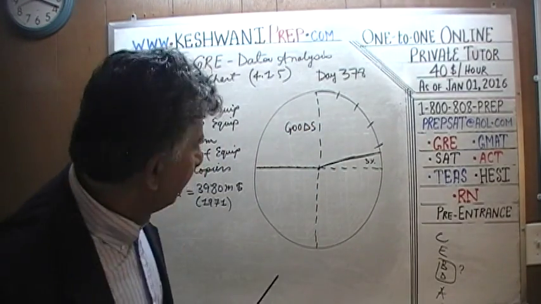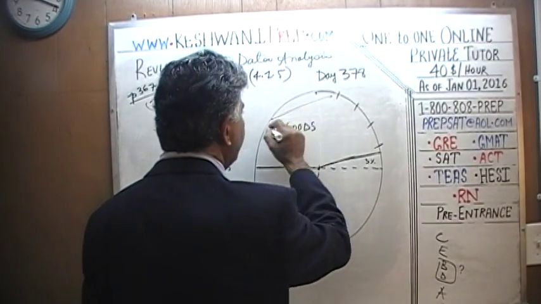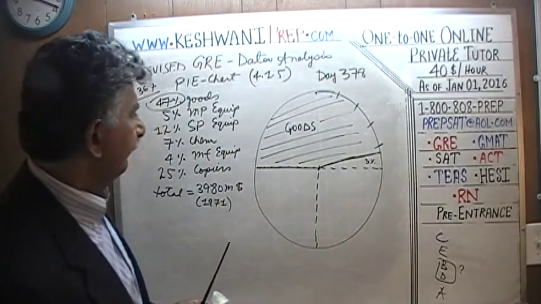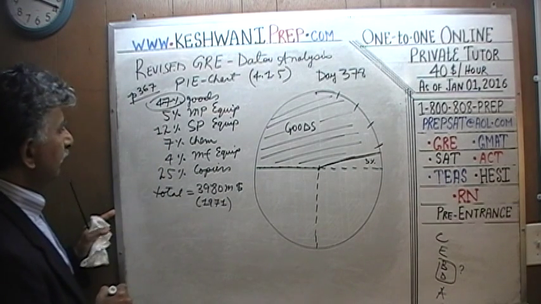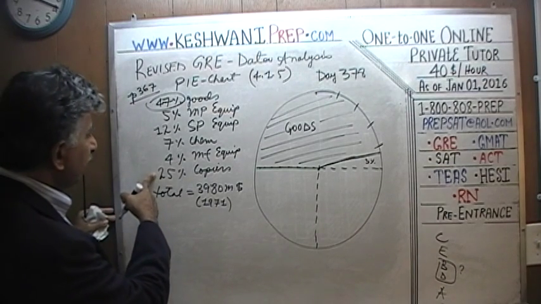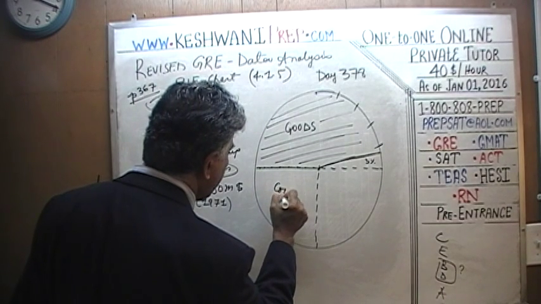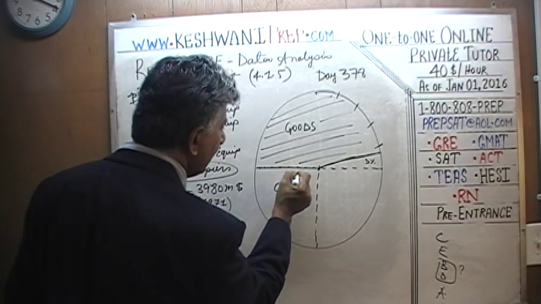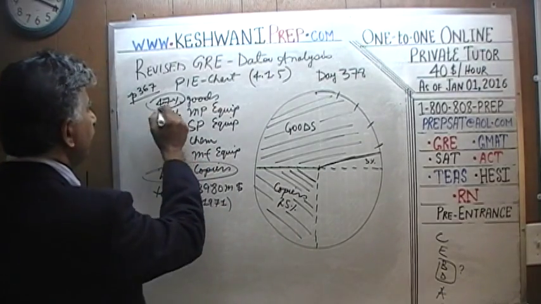And now we can erase this picture here. If I wanted to be fancy, we could have done something here. This whole thing is goods. Do you understand? That part is done. Then we have MP, which is 5%. I'm just going to go, well, here's 25%. Why don't we take care of that part? Copier is 25%. Let's put the copier here. We're done with that part. So we're done with this, we're done with that.